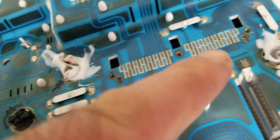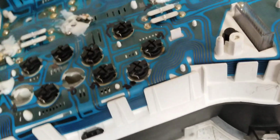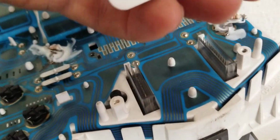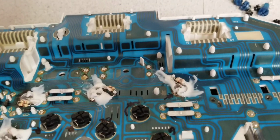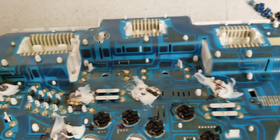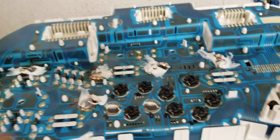You need to put it back, and there are some contacts here. If they don't connect properly, or if you don't set it properly, you wreck it. Also, you see these pins in this connector, they have to mate in here. So don't rush, don't be like a teenager trying to get the results. No, you need to be very patient and do it right, because it's hard to get one of those, the whole thing, for cheap.